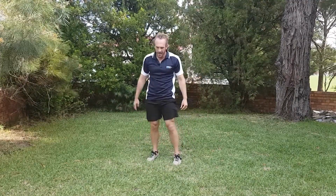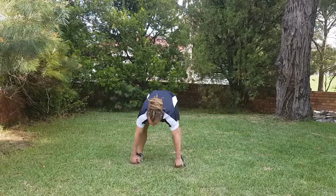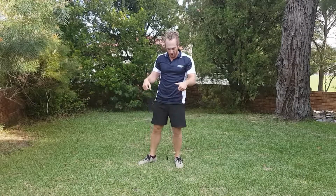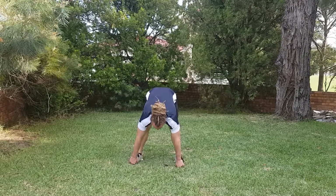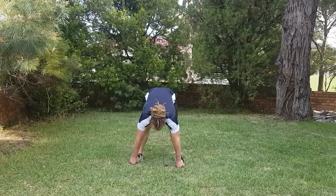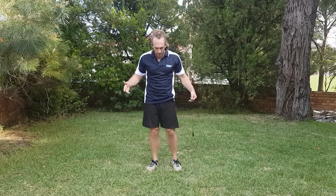Now, the next one you can look at is that sit to squat. So what you do is take a nice wide stance, again depending on where you're at. You're sitting down and almost pulling yourself down through your toes, and trying to force your knees out. Again, it depends on your mobility. This is not my strength here. And up, hamstrings. So that one, again, you're opening up your hips, getting that range through your quads. As you're standing up, you're getting that movement into your hamstrings as well. So there we're looking at the lower part of your body.